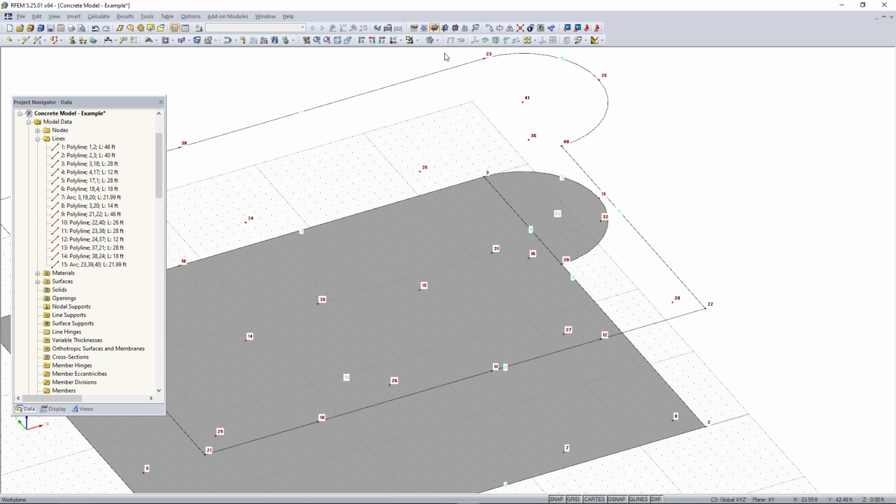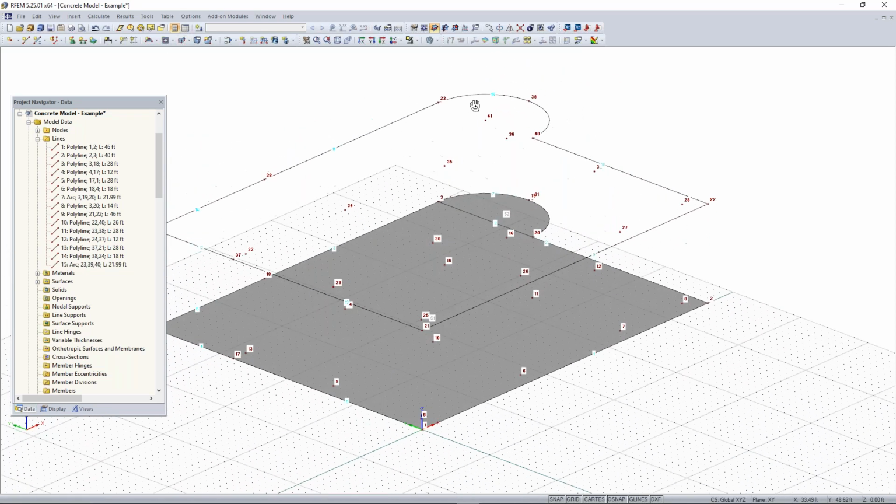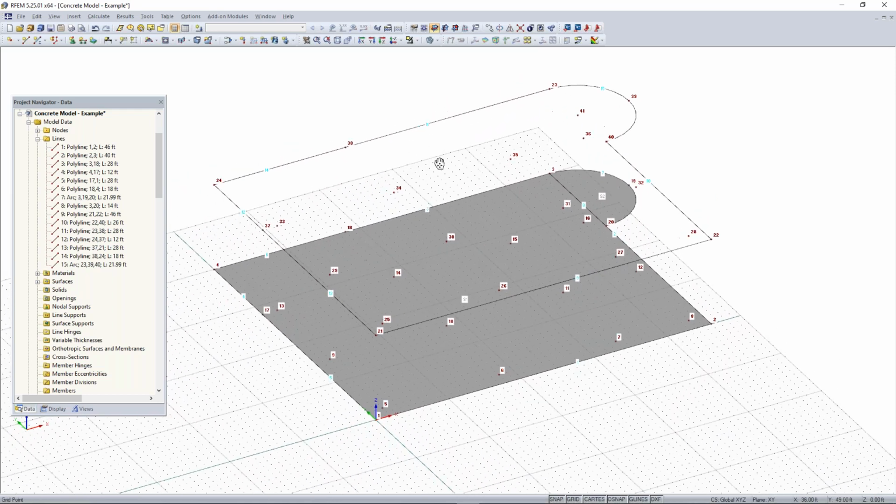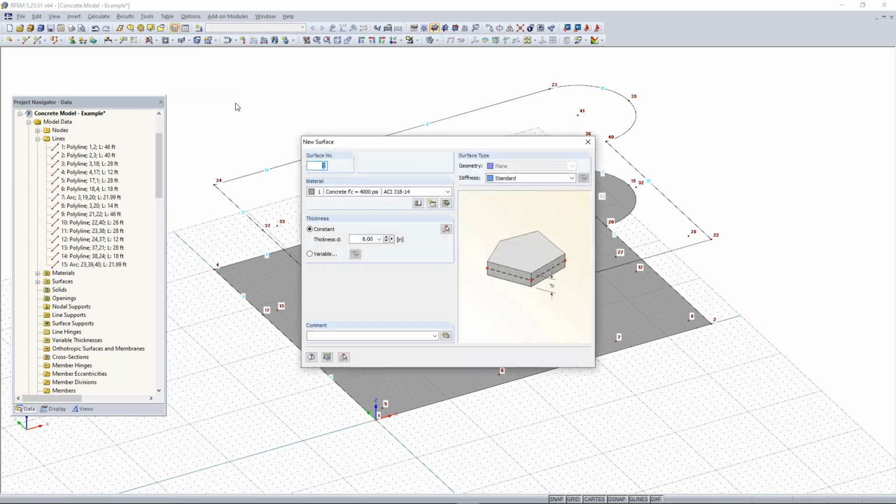So this is one way, like I said back when, if you're importing surfaces in from AutoCAD, you may just get the boundary lines only. So if you need to redefine a surface based on boundary lines, you can do that with a tool up here next to the surfaces tool. If I hit this drop down arrow, I can go to select boundary lines.